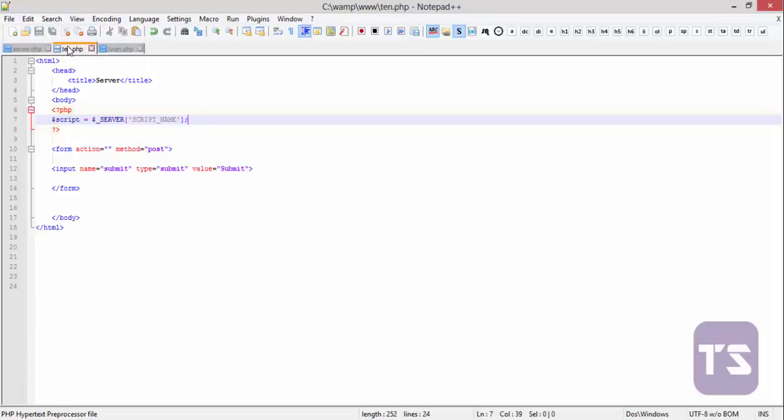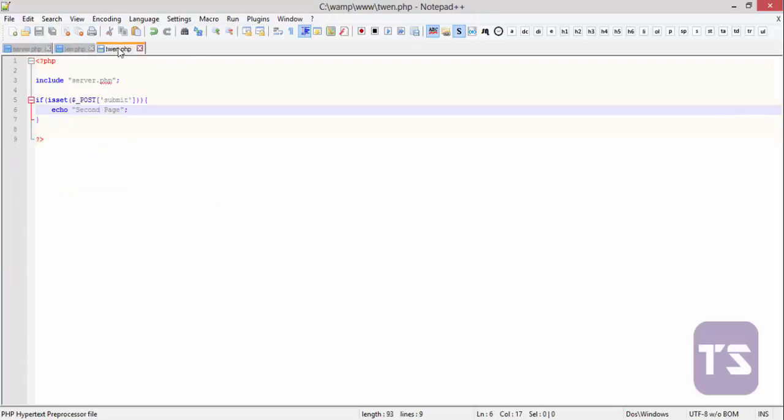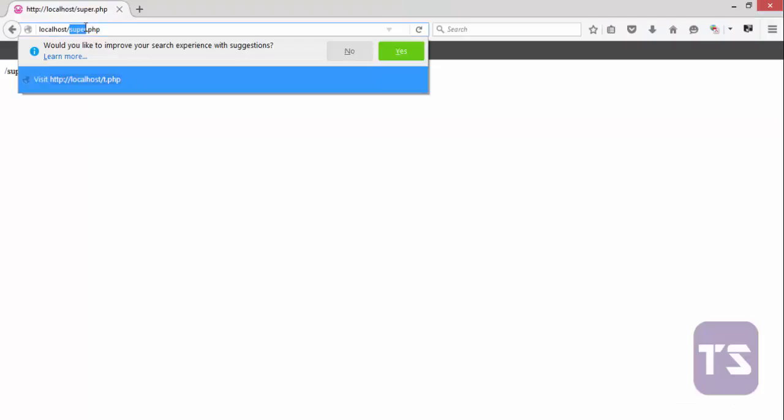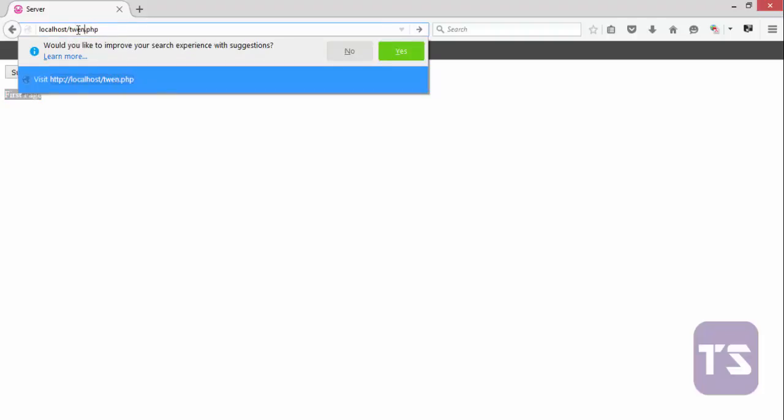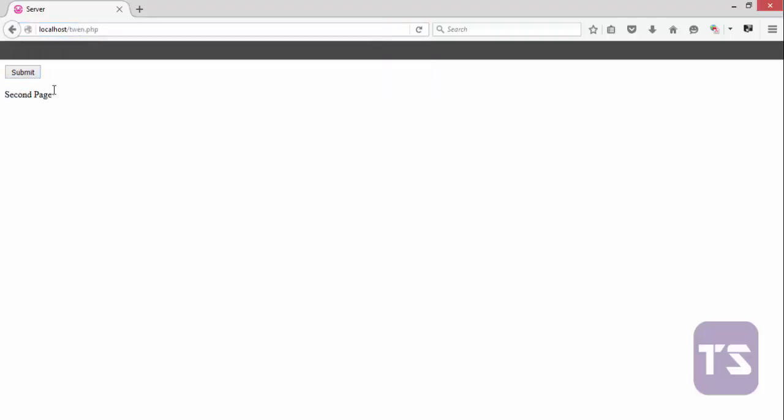Let me save that, save this, and save this as well. If we check our 10.php, you discover we have our button there. If you click on submit, you see first page. Now let's check 20. You see the same thing. If you click, you see second page.